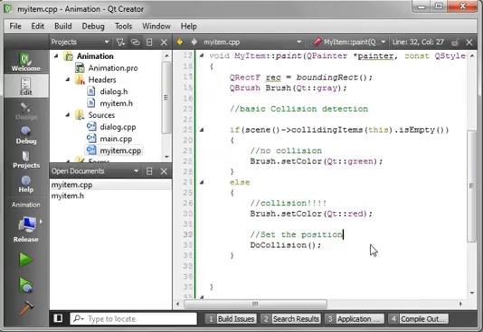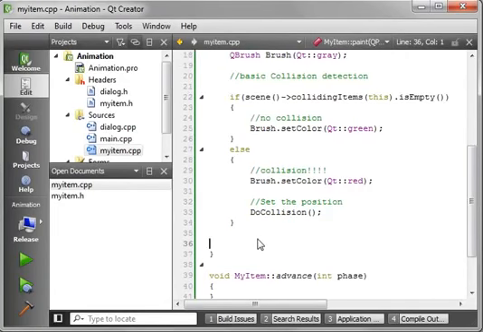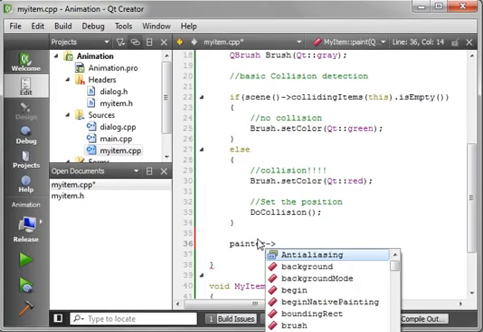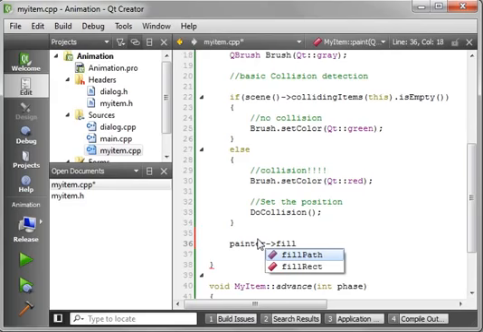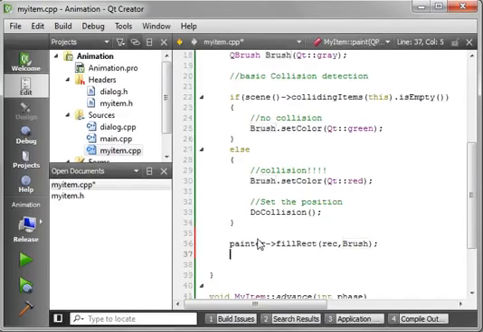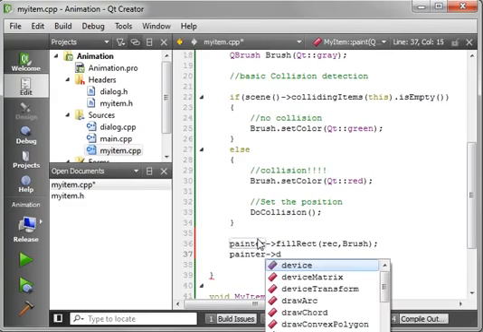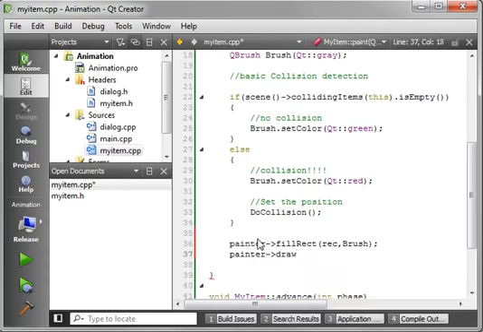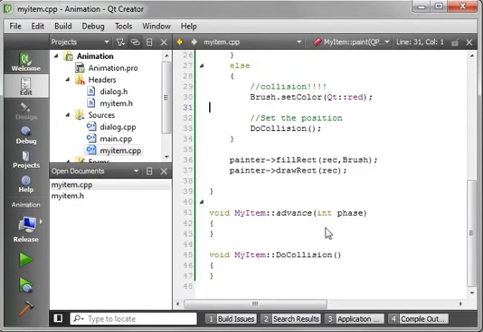And the problem I had with this tutorial trying to really build this thing is I want it to be an advanced topic, but at the same time I want it to be easy to understand, and that is an extremely hard combination to find. And so what we're just going to do now is we're going to fill the rect, and then we're going to draw the rect. Oops, draw rect. Alright, now that's our very simple object here.